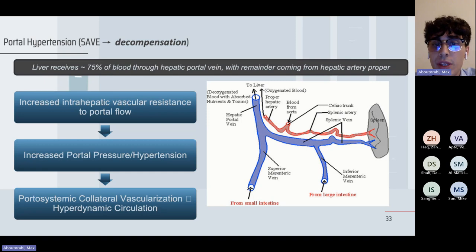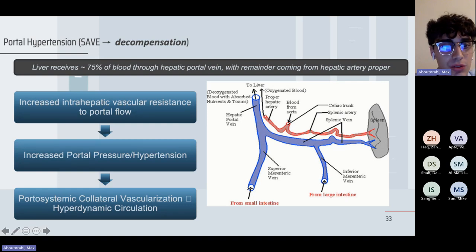So these are less to do with the portal vein itself, but more to do with the hepatic vein, which is from the liver to the heart. So you've got things like right-sided heart failure, because if the right side of the heart isn't pumping as strongly, you can get a backup and a buildup of blood, which can cause the hepatic portal vein to become backlogged with blood, therefore increasing the pressure. And you can also get things like Budd-Chiari syndrome, which is when you get a blockage of those veins that occur after the liver. And again, you can get a backflow of blood and a blockage causing an increase in blood pressure in the portal vein.